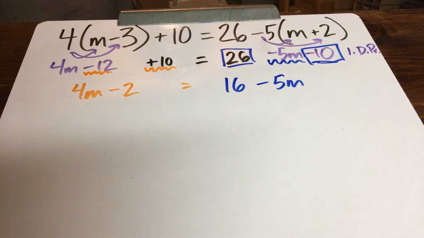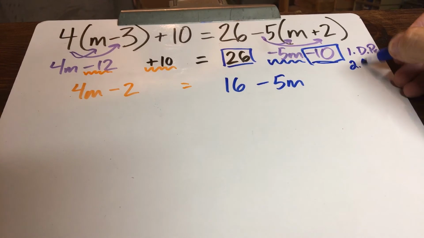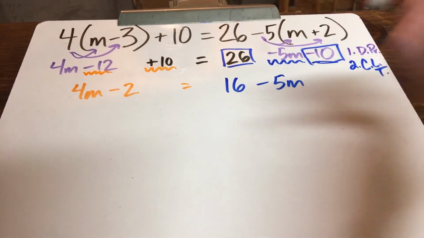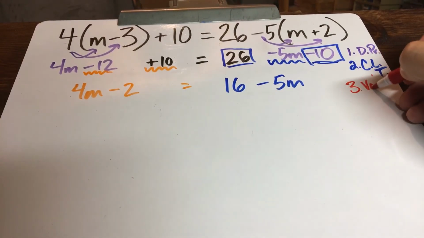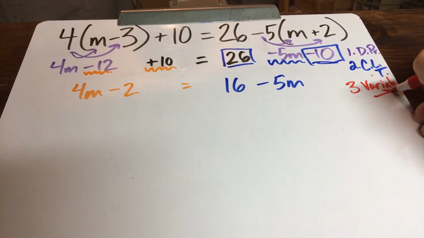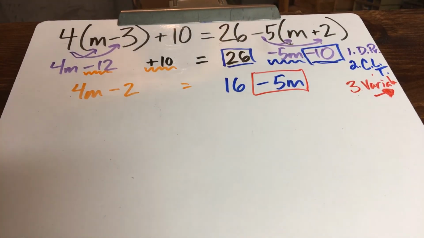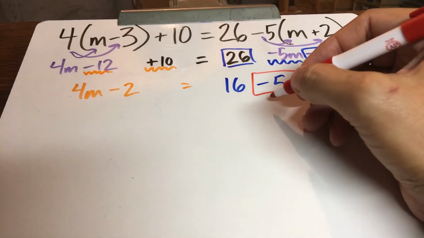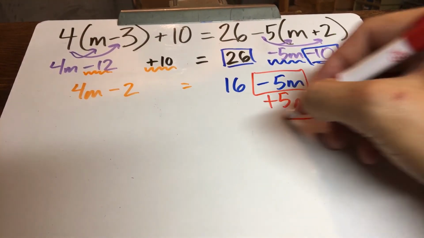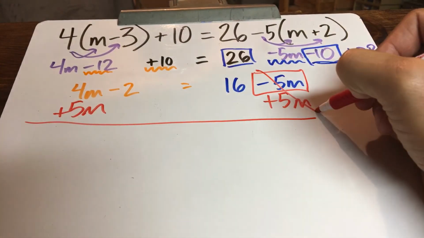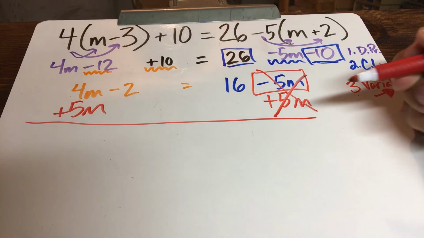Okay, so step 2, we just completed it. We did combine like terms, right? Now, step 3, I have too much on the right-hand side. I don't want to have a variable on the right-hand side, right? I'm going to eliminate the variable on the right-hand side, this one right here. I want to undo that. I don't want to have a variable over there. So instead of minus 5m, I want to do plus 5m. I'm going to do the inverse. And if you do that on the right-hand side, you better do it on the left or you're going to get the question wrong. Negative 5m and positive 5m equals 0.